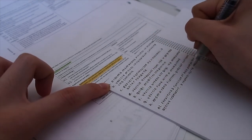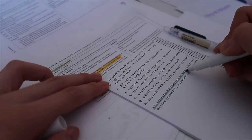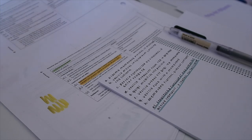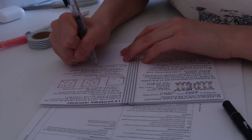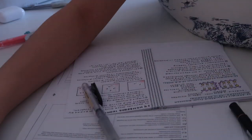So I employ the same method of note-taking for this and my usual notes, which I have a video about linked below, so I'm not going to go in depth. However, I do pay extra attention to the specific things I'm writing down, making sure that this set of notes is the most concise. So I couldn't really figure out a good way of demonstrating and showing you guys how I put this set of notes together, so I thought I'd include a little time lapse of when I did my topic 1 study guide.